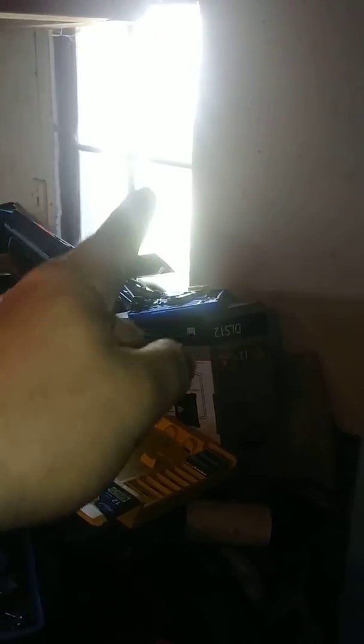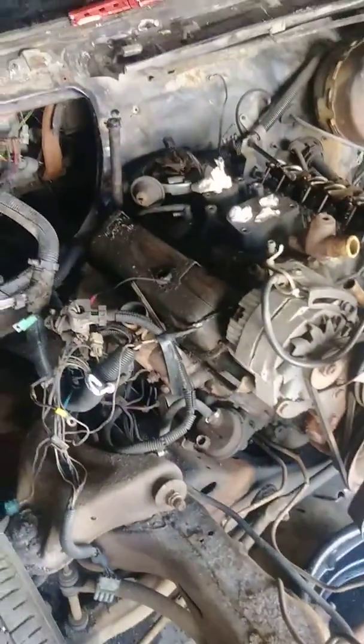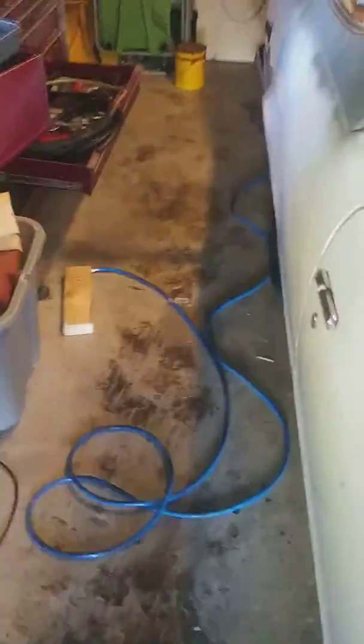Excuse that dent. That was from me being an idiot. This thing was parked over there, where that shining light is, that's my patio over there, for about a month and a half, getting more rusty than it is, because we had a garage sale. It got too close to the house while I was trying to turn it to the driveway, to see if we could shove it over. My fat ass put a dent in it.